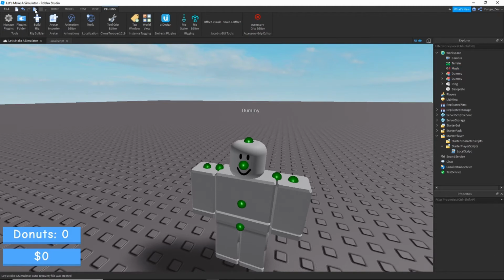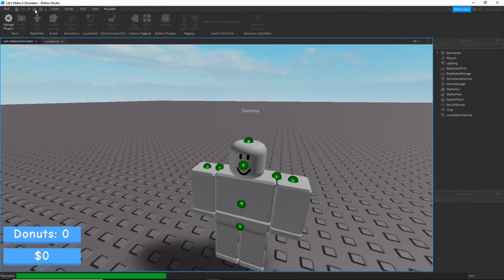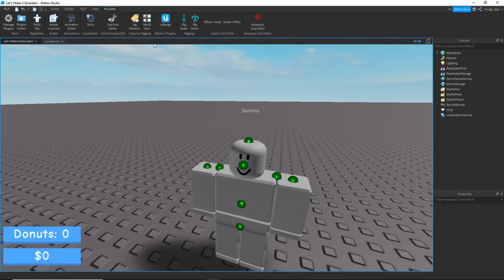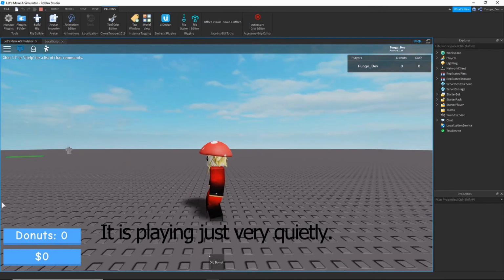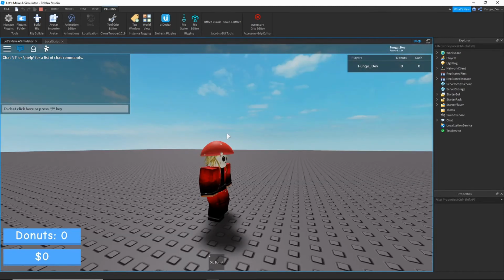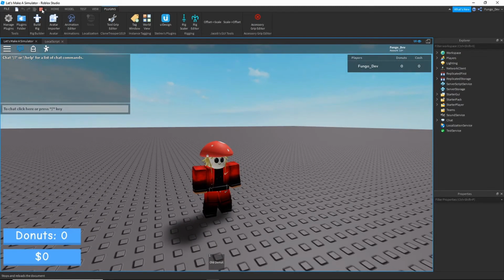So let's test this now. This should work. If I remember right, this is how I play the music. I remember last time I was getting it messed up a bit, so I might have to try a couple different ways to make the music play, but I'm pretty sure this was how I did it. Alright, so as you can hopefully hear, the music is playing in the background. It is quite quiet, so I forgot to set the music to loop. However, it did play, so the script is working fine.